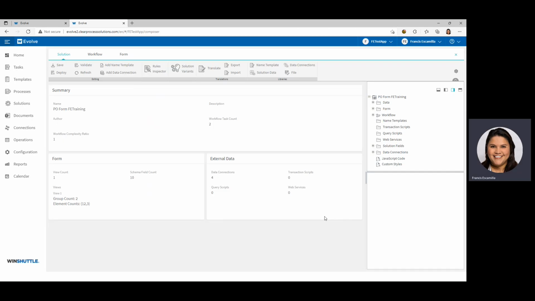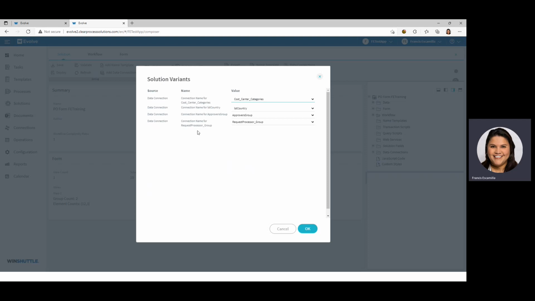The next thing to do is to go to the solution variants to make sure that the SAP servers and any other data connections have been properly updated. So go to solution variants. I do not have any actual SAP transactions within this form, therefore I don't have to do any updates to the SAP servers, but it will look similar to what your deployment profiles used to look like in Foundation.